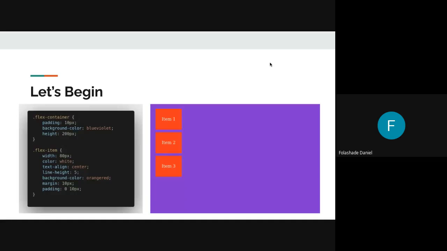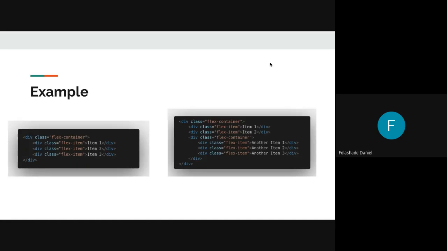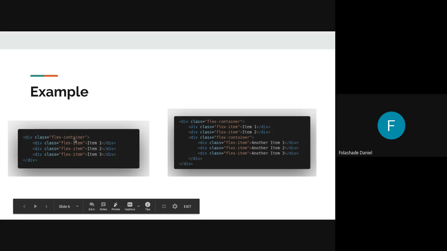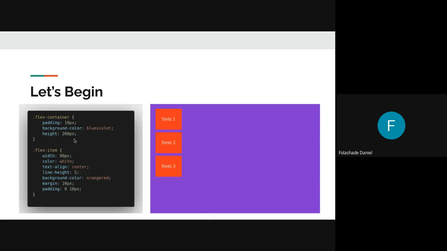Okay, back here. Before I start showing you these properties and how they work, I would like to style this first element here.